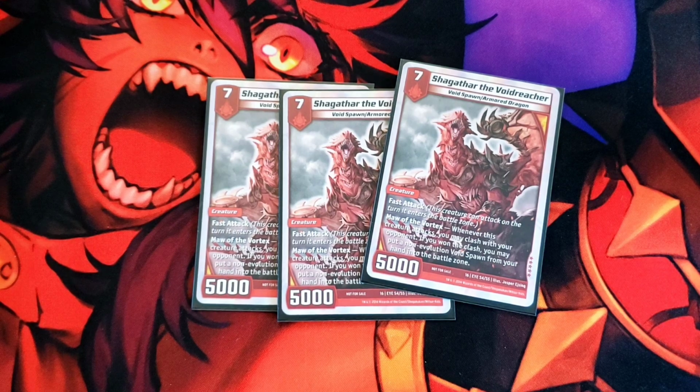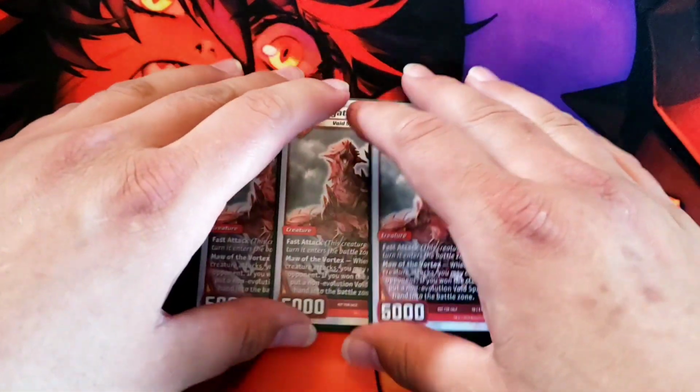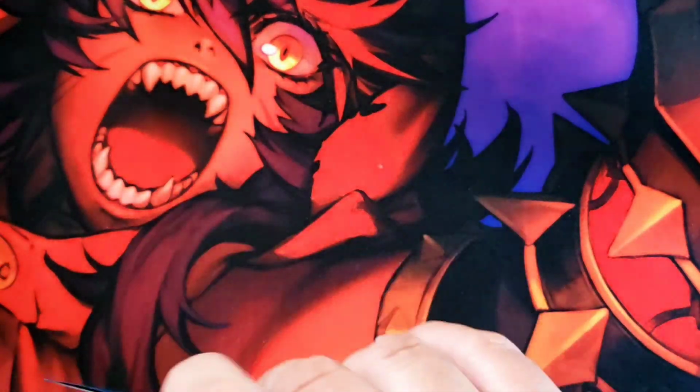I think it'd be really cool if it had Double Breaker, but also having Double Breaker and Fast Attack on a guy that can give you free cards is also... That might have been a bit too much, but Bottle of Wishes was the thing, so what really are the rules in designing the cards for this game?